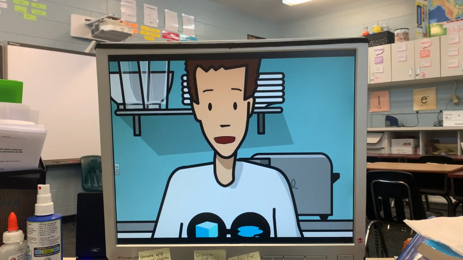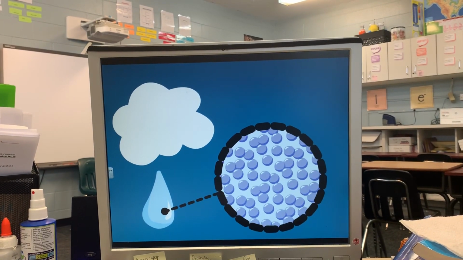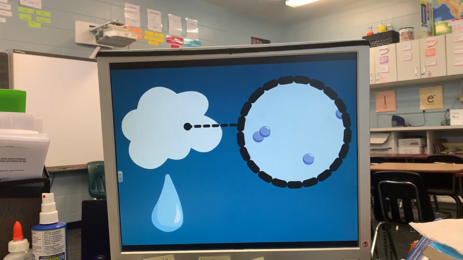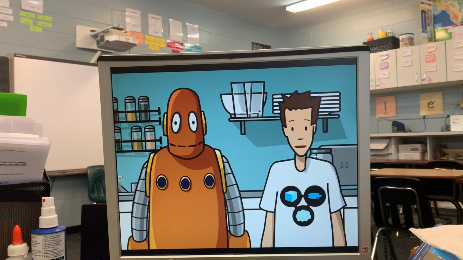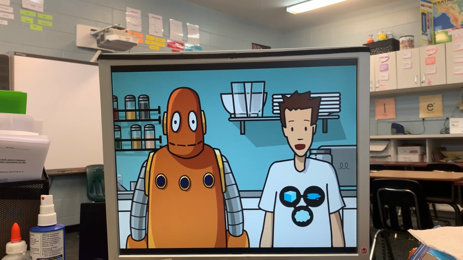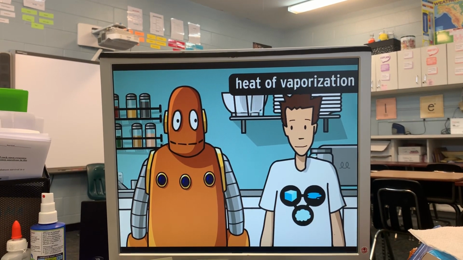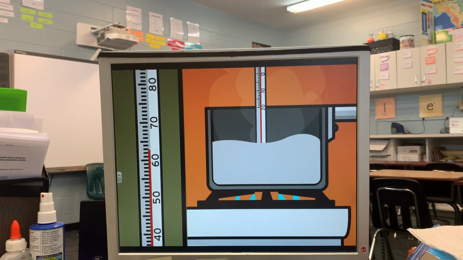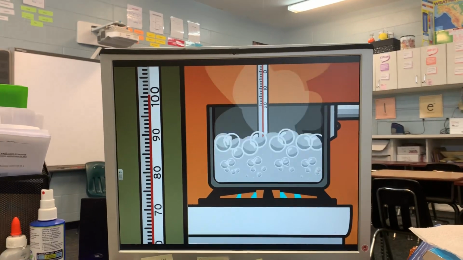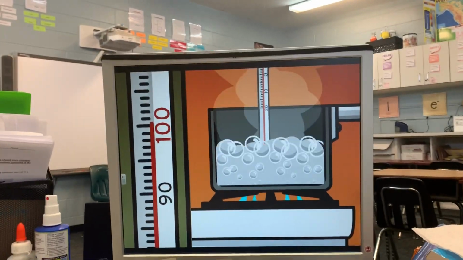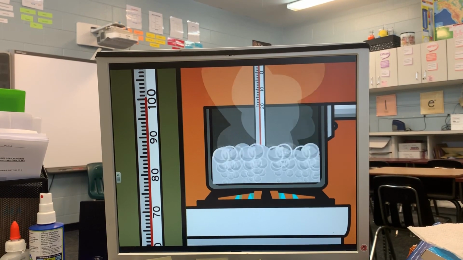Anyway, gas molecules have more energy than liquid molecules. Liquid molecules are attracted to one another and tend to clump together. But gas molecules bounce around randomly. To turn a liquid into a gas, you've got to add enough energy to overcome the forces of attraction between those molecules. That energy is called the heat of vaporization. When we add heat to water, its temperature rises until it hits the boiling point, the point where it starts turning into a gas. For water, that's 100 degrees Celsius, or 212 degrees Fahrenheit. The temperature stays constant until all the water turns to vapor.